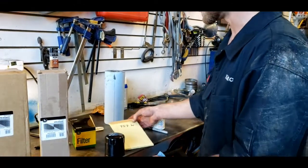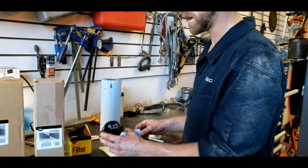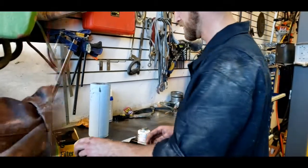Now what I've done here is I wrote down the hours on the hour meter on the dash, and we're going to record the hours on the oil filter so we know how long it's been since we've done an oil change.